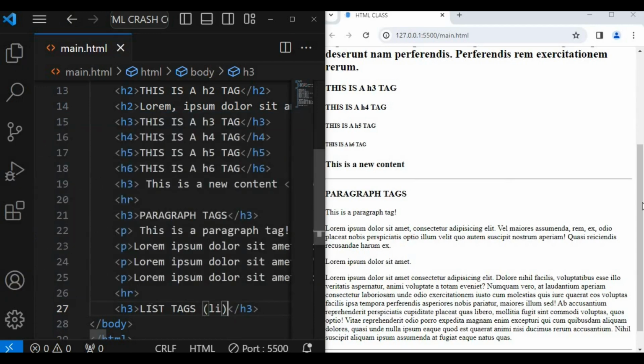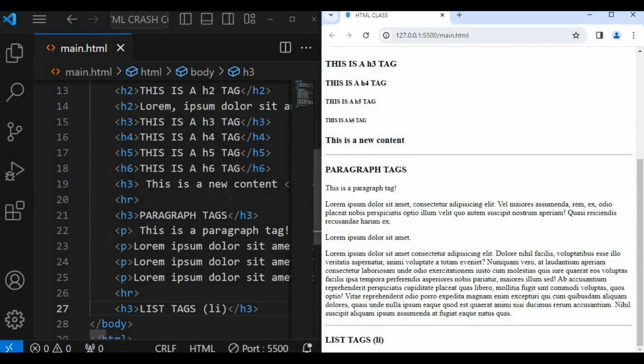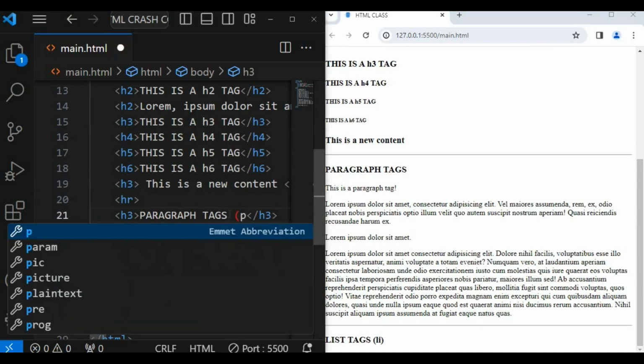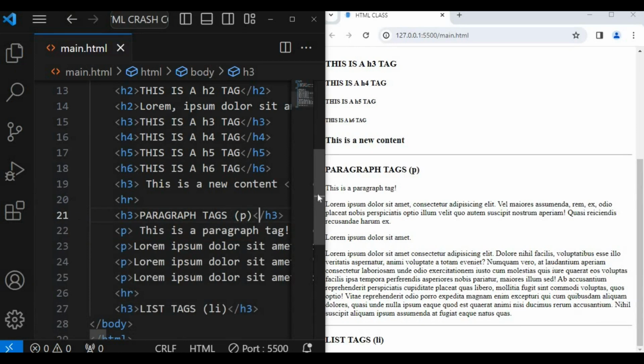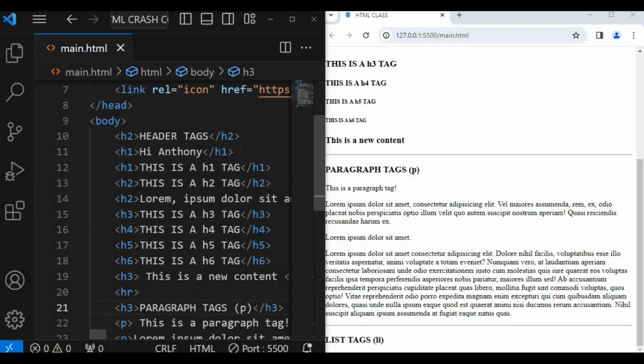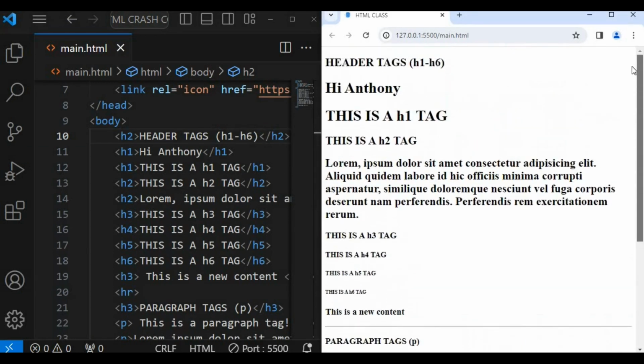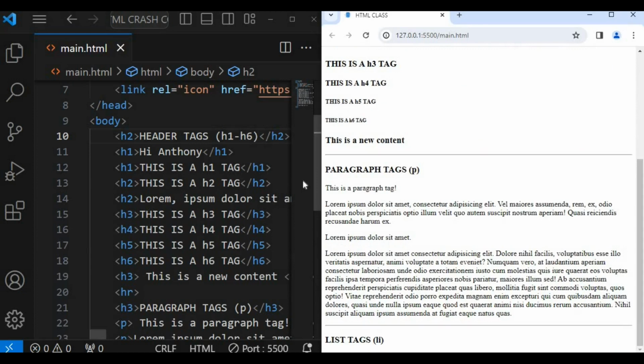I'll just save it. Then paragraph tags, I'll put in my p. I'll just save it. Then header tags, and just say h1 to h6. Because I'm going to drop the link to this code, so when you guys are looking at it, it will be clearer for you to understand.